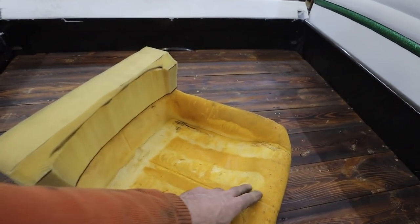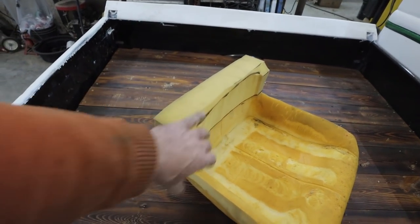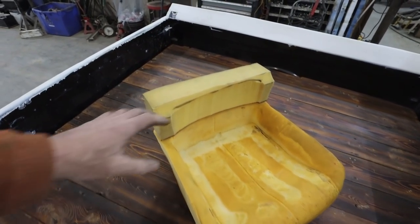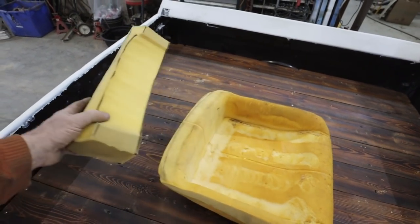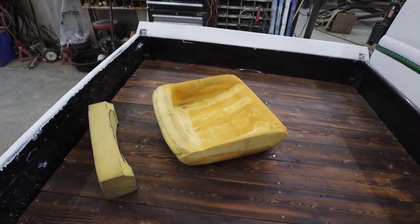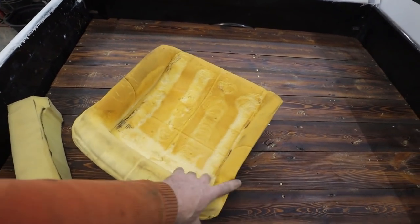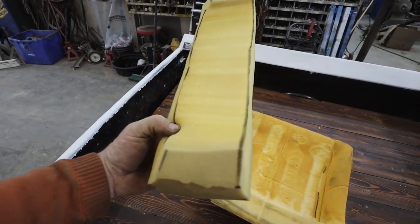Anywho, so the idea now is I want to pleat this up over into this section, white on the sides. Like I say, I just wanted some lower back support, so that should help that. The rest of the seat still feels comfortable and everything. So, yeah, I still get to reuse my Camaro bottoms, which is pretty cool. So anyway, I've got to go grab the other seat. I'm going to strip it apart so I can use it. And I'll make another one of these.